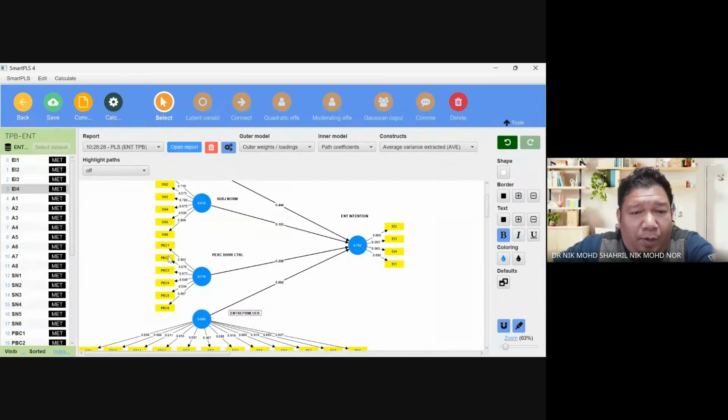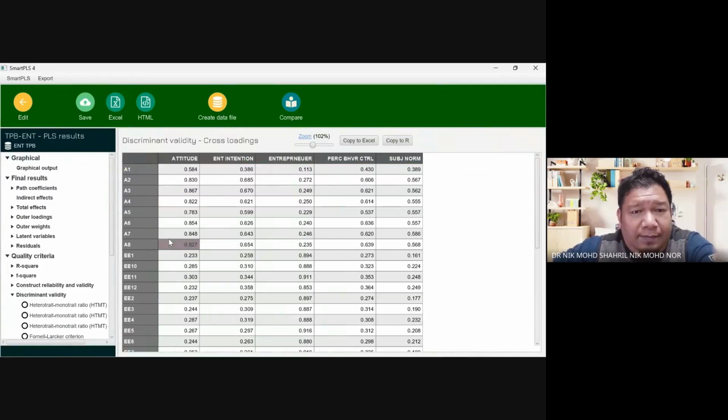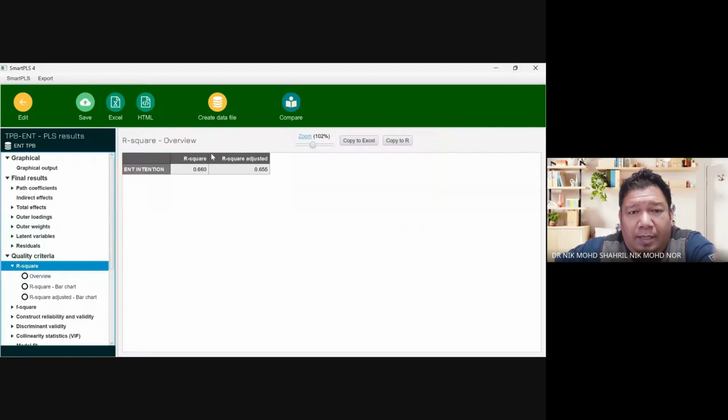Basically, for each report, when I want to do the reporting, let's say for the measurement model, for the reporting part, I will use Excel.